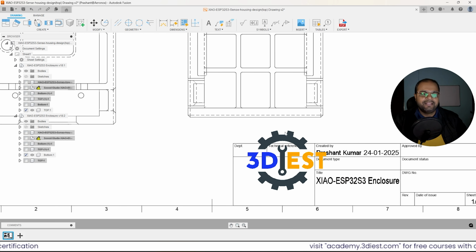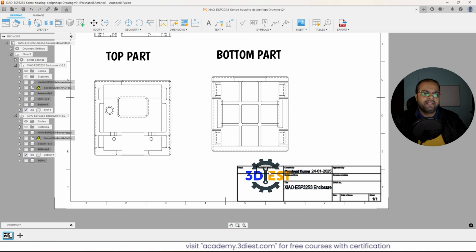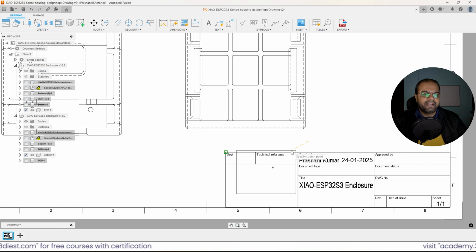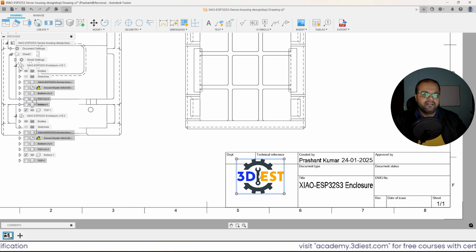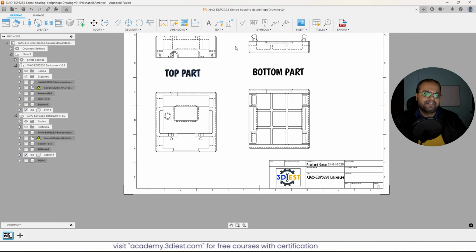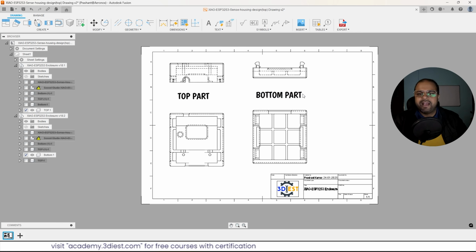Now you can see I just inserted this logo inside my title block inside my drawing, but it's not well oriented. So I will move my cursor over the logo and it will highlight the borders. Then I will click on it and I can see all the four corner snap points. By clicking on this corner snap point and dragging, I can scale it down, and then I can click anywhere onto the middle of this logo and drag it and place it at the center of this space. So this is how you can insert this logo inside the drawing or the design if you have a single sheet.